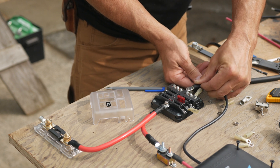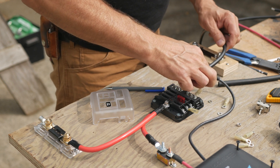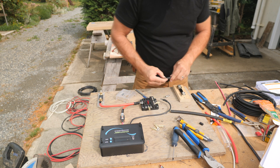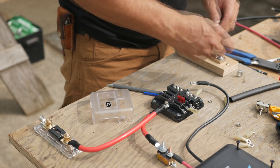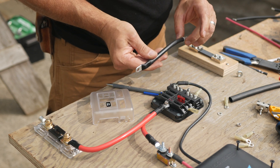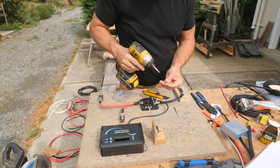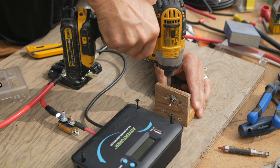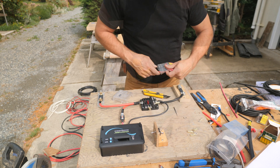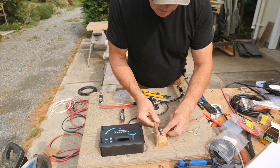The wire from the controller is 8-gauge and the wire to the shunt is 4-gauge. Here I'll add a toggle switch for the water pump. I made a small bracket from plywood for this switch. Then I'll run a positive wire from the switch to the fuse block. This circuit in the block will have a 10-amp fuse.